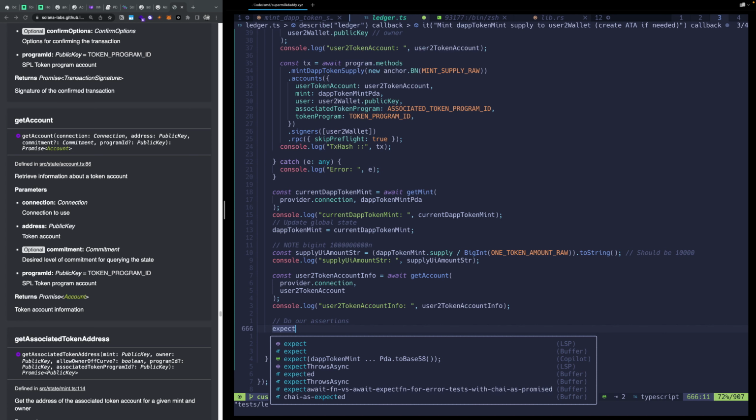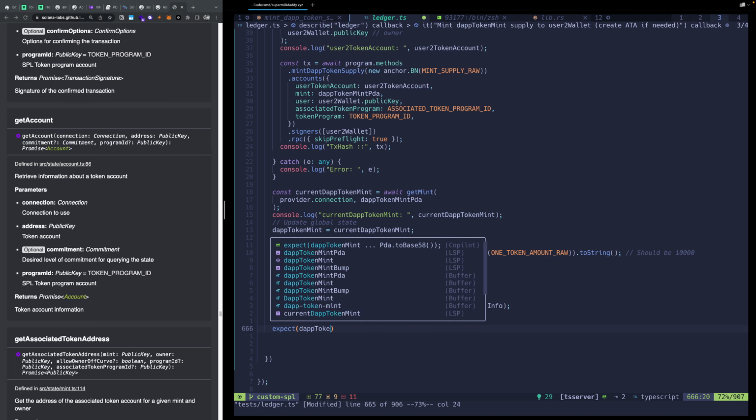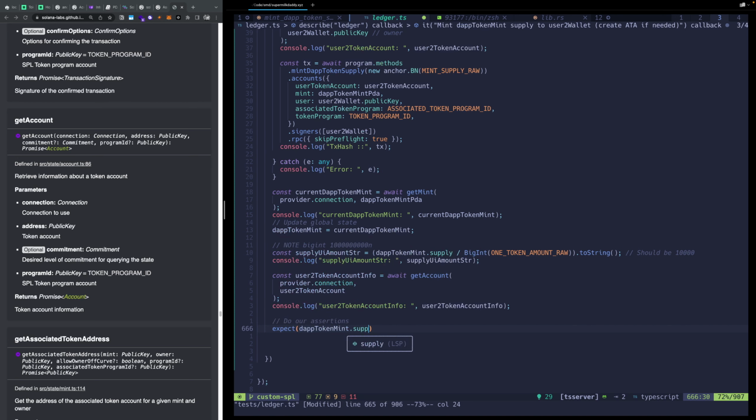All right, well, I think what we could do is expect the, yeah, let's start with the supply token mint. So, well, let's expect the token mint supply to be what we just calculated up top.